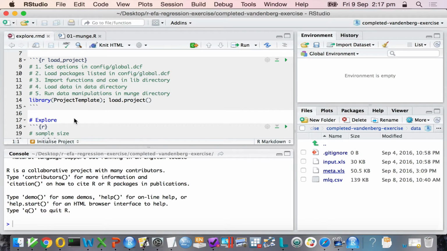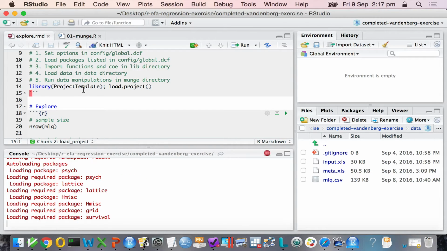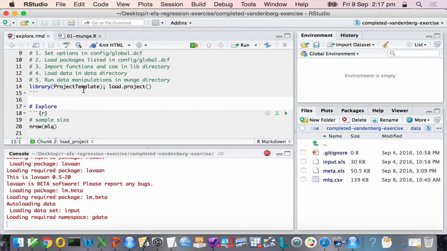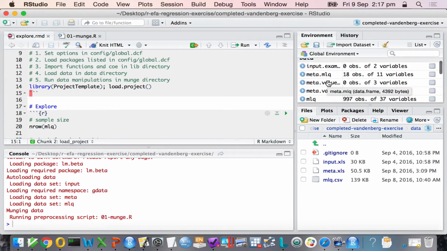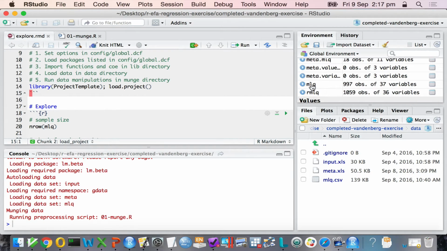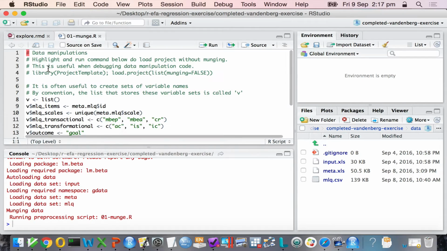All right. So if we load this project, it will automatically load the MLQ metadata and the data file called meta.mlq. Actually, maybe I'll clear that and pretend I haven't run this munge step.